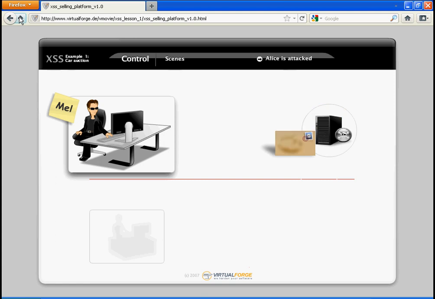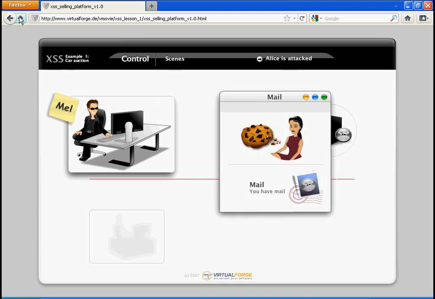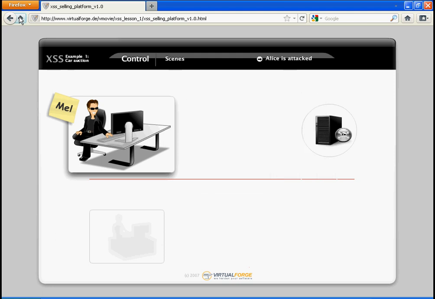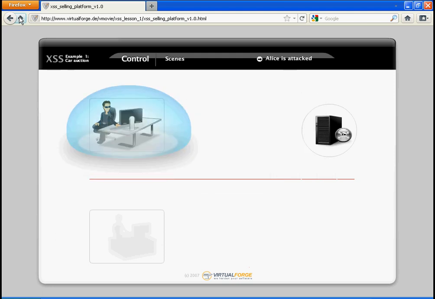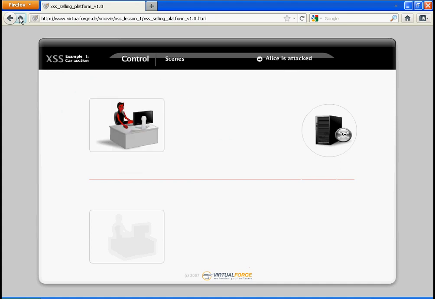Mel's server is programmed to immediately send an email to him when any new cookies are delivered. In other words, Mel receives a cookie just a few seconds after it has been stolen. Since Alice's user session is stored in the cookie, Mel just received Alice's current digital identity. All he has to do is load her cookie into his browser, thus impersonating Alice in this web application.